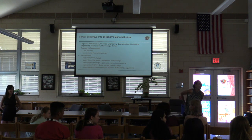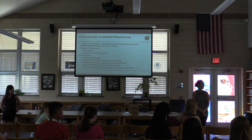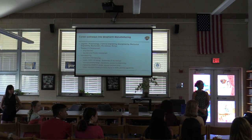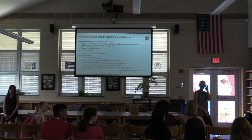I would sit in the back the whole time, just to take a couple things out of it and how we can apply them to SRI and Explore Coderlizer. One of the exciting things about being at Coderlizer is we can do a lot of the stuff that they were talking about. We do cell culture. We do some microbiology work, like Matai, we were just growing E. coli the other day.